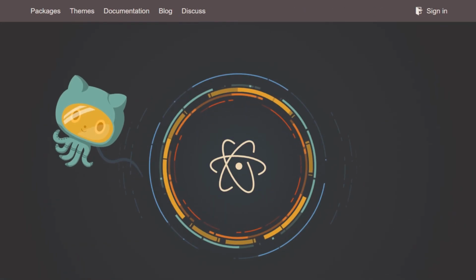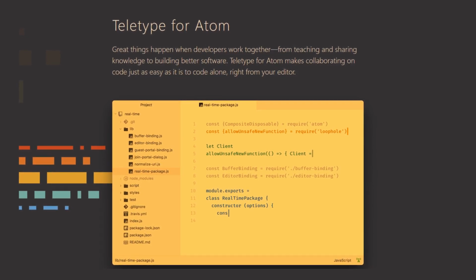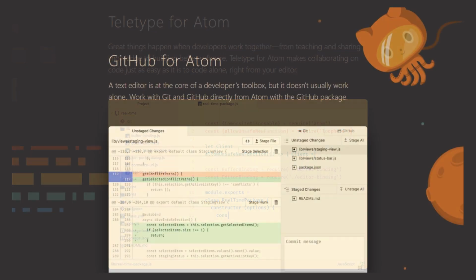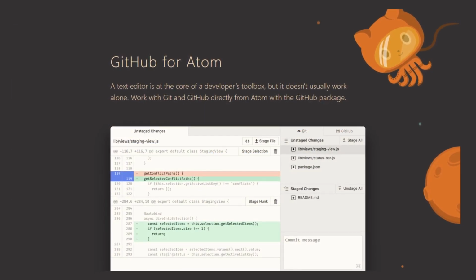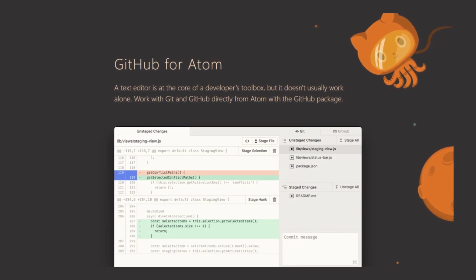Number eight, Atom. Take everything we said about VS Code, take away Microsoft, and that will give you Atom. Even though technically Atom is a GitHub-backed project and GitHub is owned by Microsoft, but you get the point. It's a little heavier and slower, but the extensibility may even exceed VS Code. Just like we said with the last one, you should definitely check this one out as well.